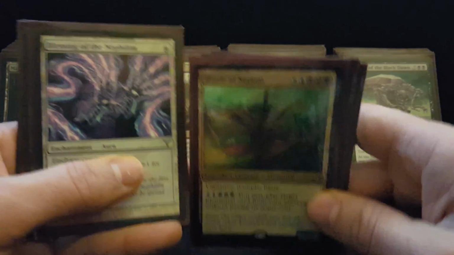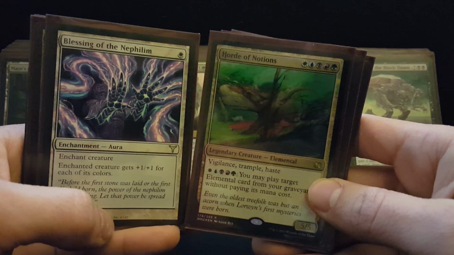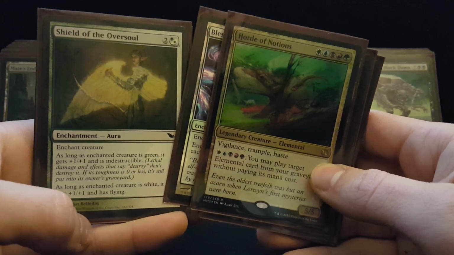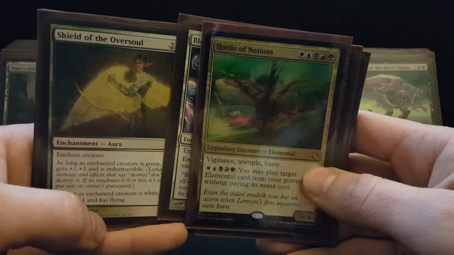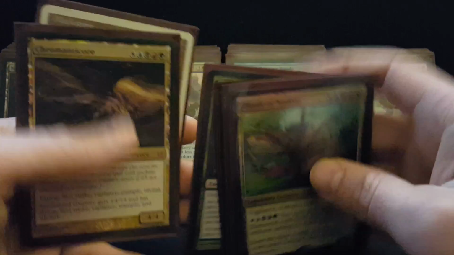If you need to, Horde can just be a win con. When you need to clock your opponent, you just throw a couple enchantments on them, like Blessing of the Nephilim here, or Shield of the Oversoul, which gives them indestructible and flying, and people are just going to have a hard time dealing with this. So the deck has great flexibility in the sense that if I need to clock somebody, I can just put my general in play and start aggroing people out.